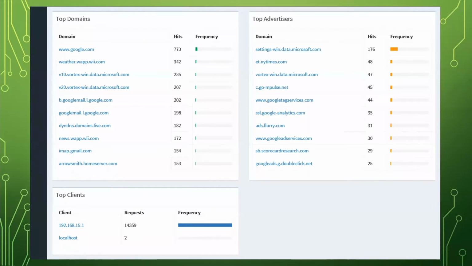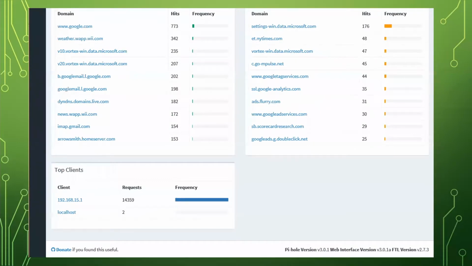The next section is top clients. Now, a client is who asked to have this domain resolved. And although I'll mention how you can configure this in a different manner, all of my clients still ask my router to resolve a domain name. The router is configured to ask the Pi-hole.